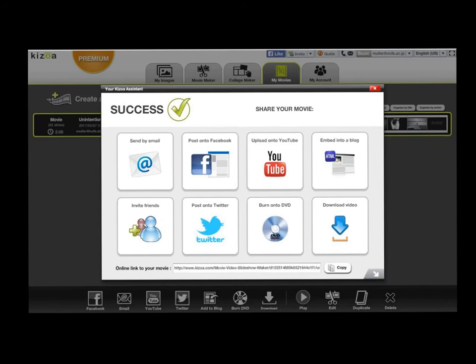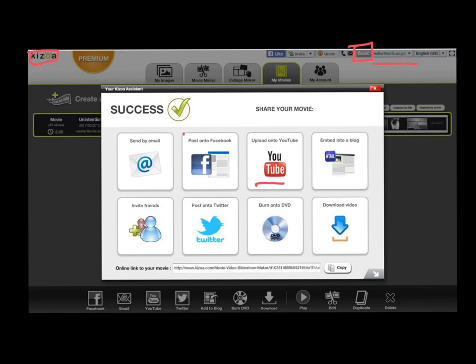When you're done, you can share. So you can share your movie, and you'll see you'll share it twice in class. And I've tried 2 options. I have tried YouTube, but with the basic account, which is what you usually see here next to your email address, with the basic account, meaning the free account, if you upload it onto YouTube, you will have the sign Kizoa in a corner. I don't like that too much, so I decided to not do it this way.